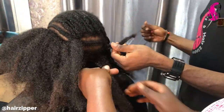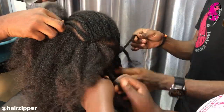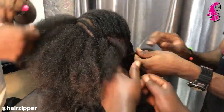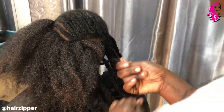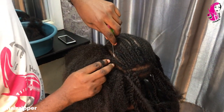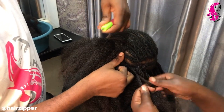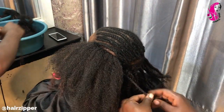when she wants to style it. If she wants to style it, it will be difficult for her, because sometimes they style them very tight and it makes it break more. So it is very good to advise at times so that you can plait a short hair, because with this one you just wake up in the morning and you're good to go, no styling, not doing anything. You just have to spray it only, like other hair that you always do. So this is the best hair that I can recommend for people with a broken hairline.